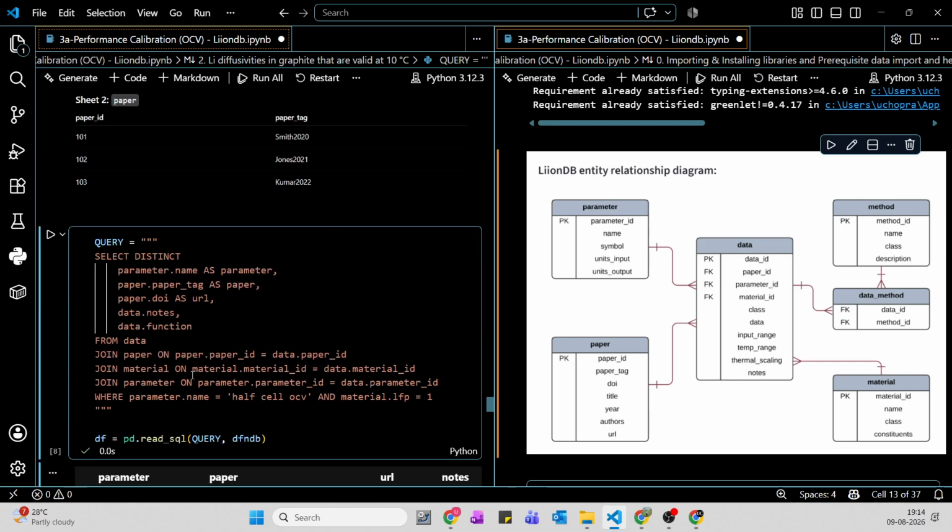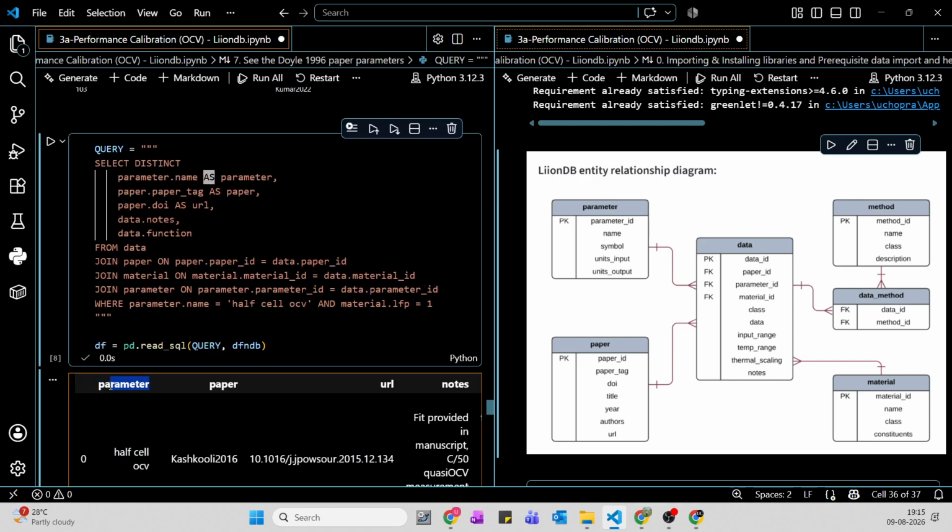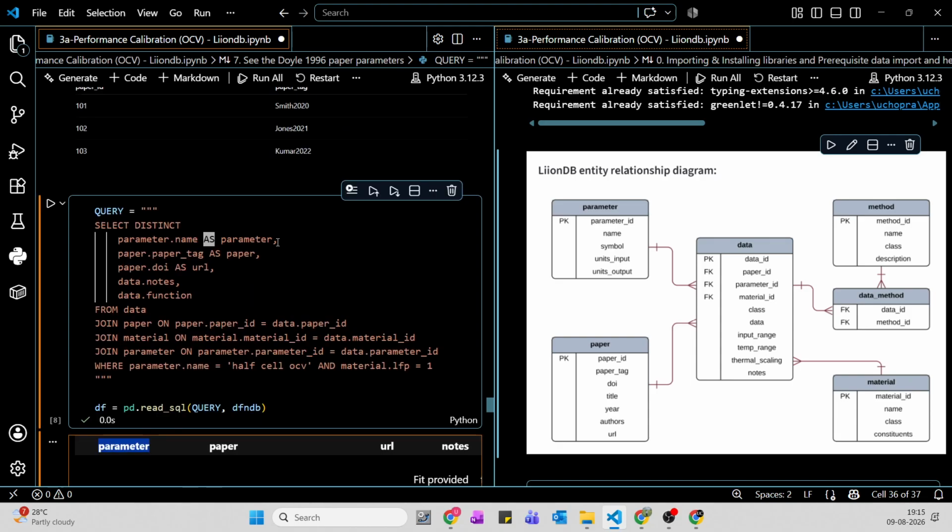So this is what we do. We ask for all that we want as select distinct, which means avoid any duplicate values. Then we ask for parameter.name. So parameter is the header and the sub variable is name. We can assign any string to it, so we can call it parameter, and the same would appear as a header in the final table.